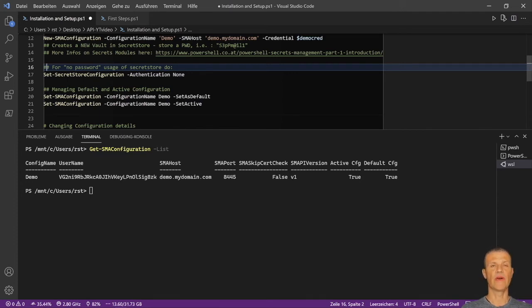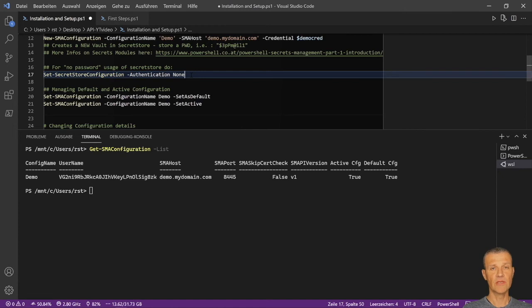So you need to add a password to access anything inside a secret vault. You can change that with this command called set secret store configuration authentication none. So you only can access this with your user account.